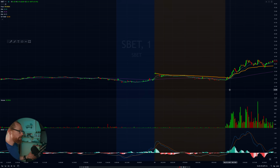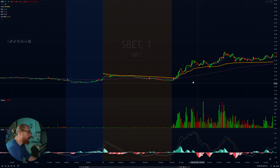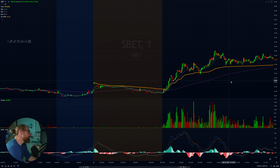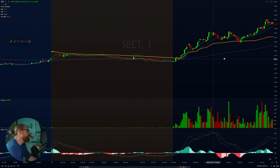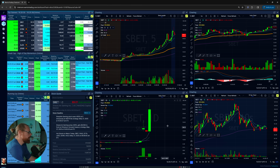For big money traders with large accounts, it also didn't make sense because there wasn't enough volume to take a big position. Now, I'm sure there are some people out there that did take big positions on it as the day went on, but to me, it represented way too much risk. There wasn't a fresh catalyst today. Look, first daily candle to make a new high, love that setup.